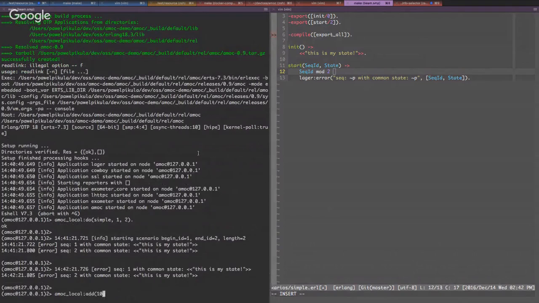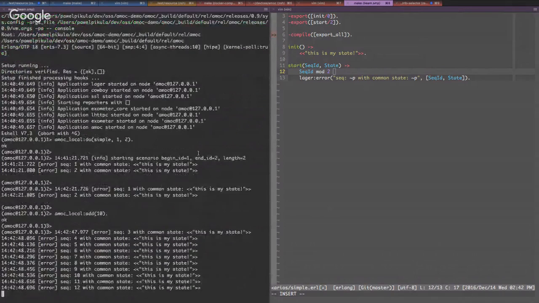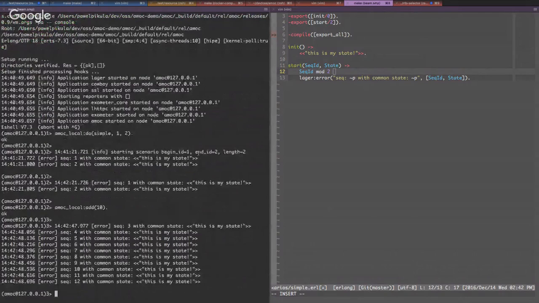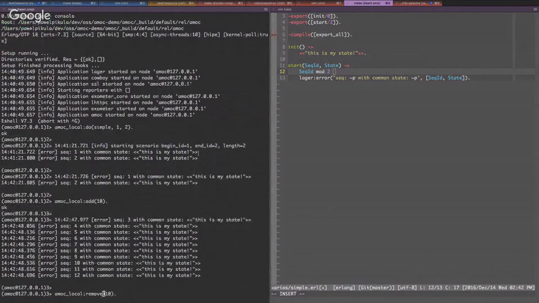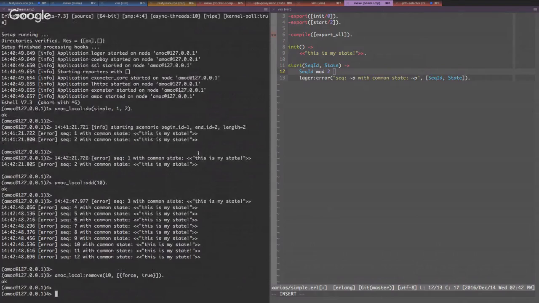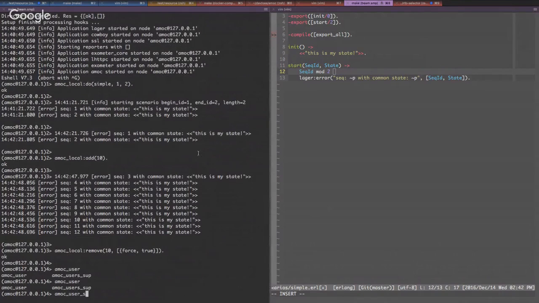We can add 10 users probably. We can apply, or we can remove them. This is nice. If we use force, they will be executed. See how many users we have? Yeah.